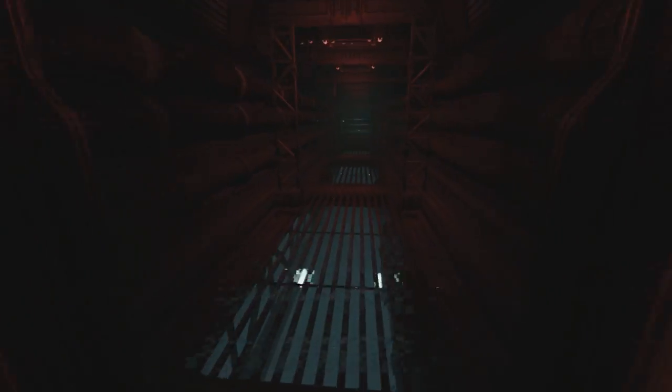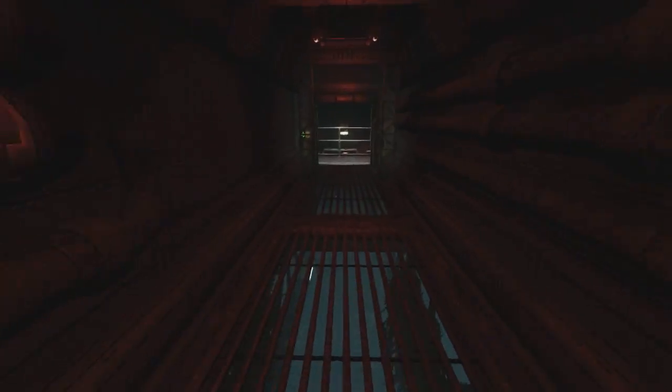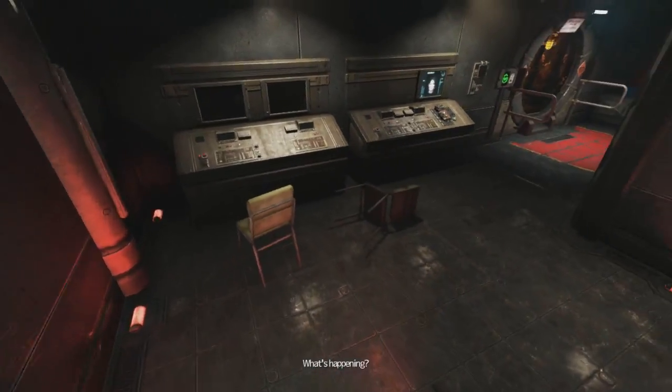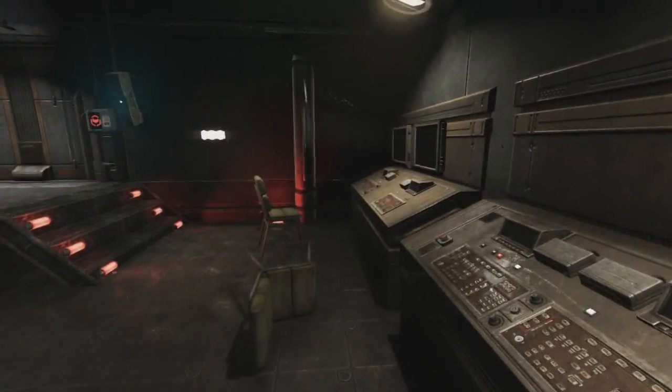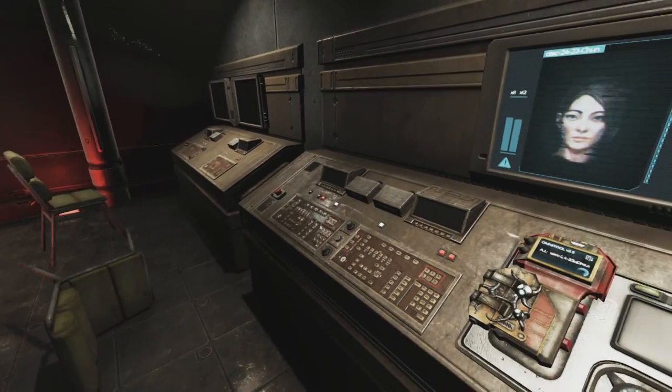Sure, if you want. It sounds like this thing is not trying to get us. It's actually not even bad. It's just around. Shut the door, Cap. Lock it up. What's happening? I don't know. Lock the door. It's locked. What's going on? It's okay, I have plot protection now.